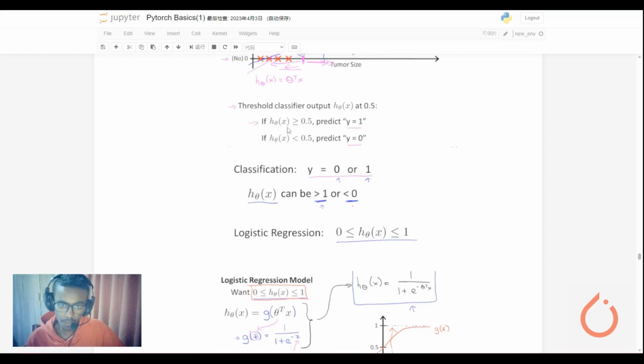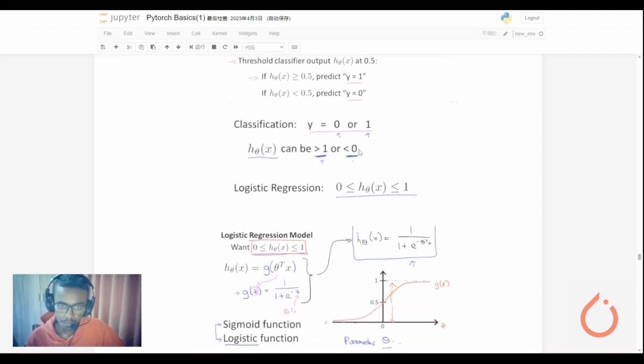If the hypothesis function, or the prediction from our model, is greater than or equal to 0.5, we might predict it as 1, or malignant, and if it is less than 0.5, we might predict the tumor as benign. So the purpose of this function is just to classify whether the tumor is either benign or malignant.